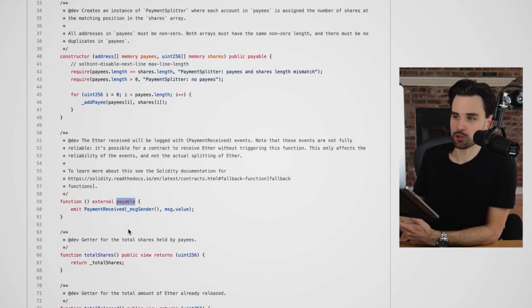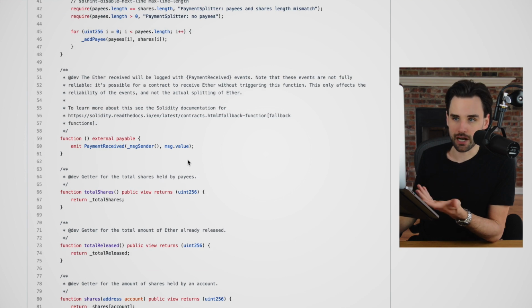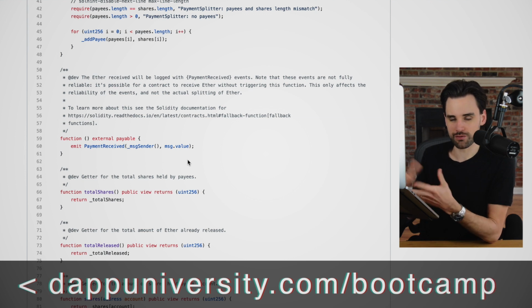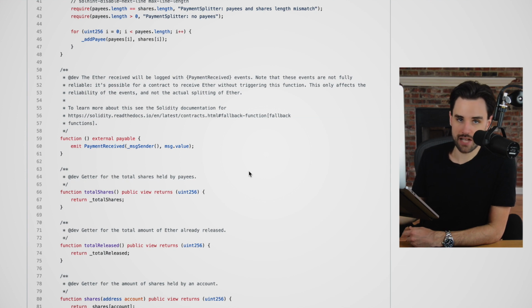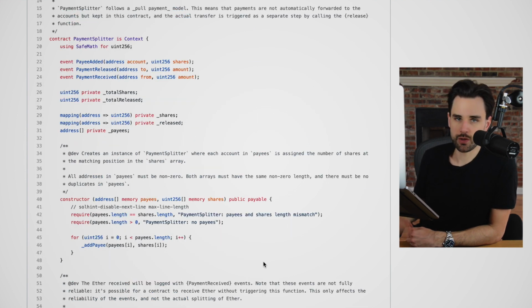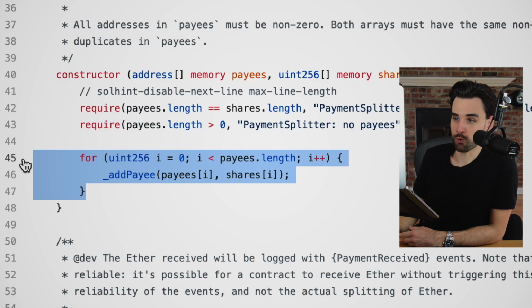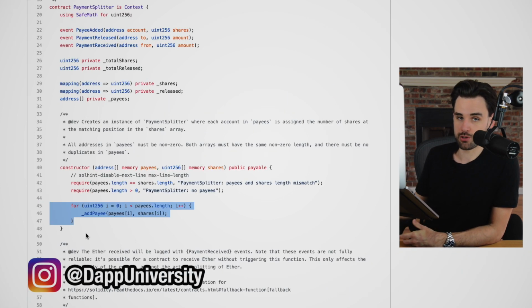Also, why is this function called payable, right? Why do some of the other functions not have this payable modifier on them? There are all kinds of things you can learn just by asking questions. You sort of have to treat yourself like a detective when you get inside the code, and just ask around and try to look things up that you don't understand. Depending on your skill level and experience, you might see new structures inside this programming language, like this for loop here. Maybe you have a different programming background and you understand loops. Well, this is how you do them inside of Solidity. And maybe you don't know what a loop is. Maybe you just look that kind of thing up.